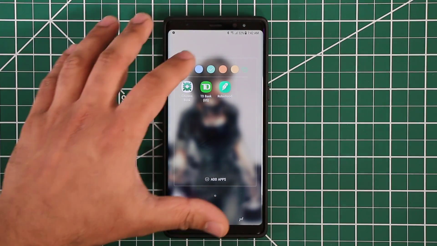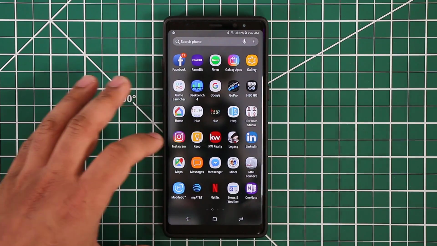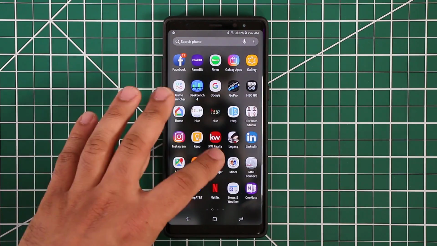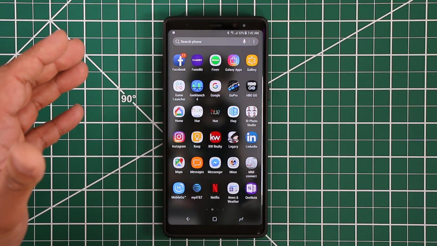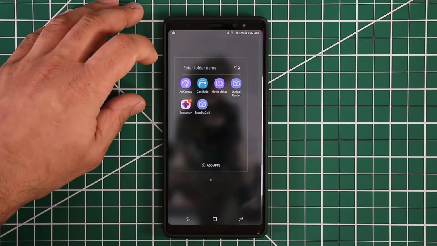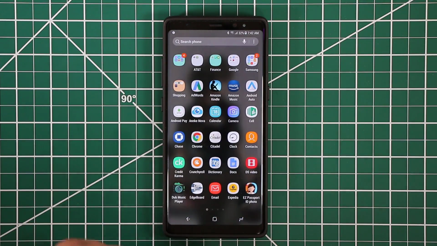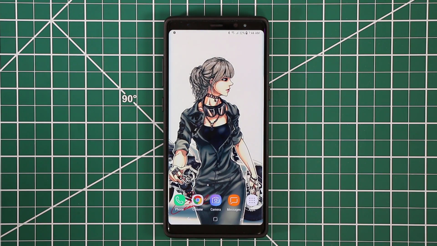So I can go to this one, make it blue, looks fantastic. I can go to the app drawer also and do the same thing within my actual apps. So let's see if there's a folder somewhere here. There has to be somewhere. There we go. You can do the same exact thing within your app drawer. There we go. So that's green now. Fantastic. All right, so the next tip has to do with your messages application.